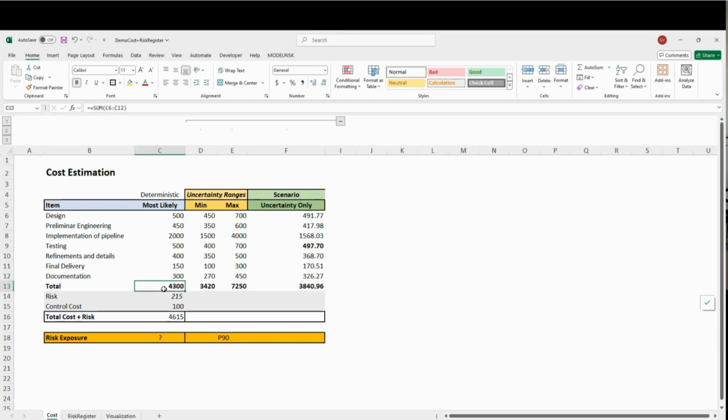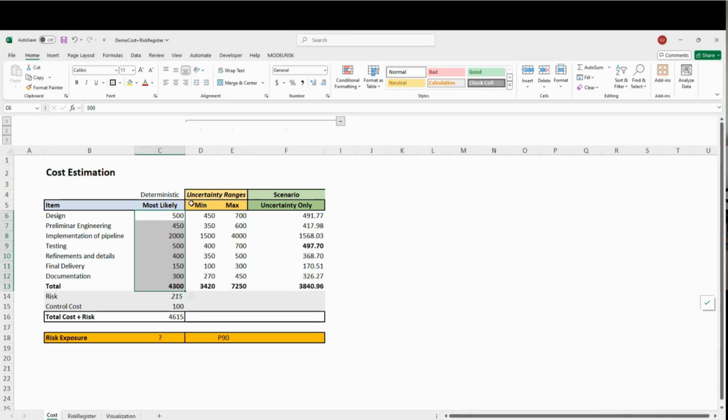The exercise is very interesting, because suddenly you have a range for your results, between 3.4 and 7 million, with a most likely value of 4.3, the one that we had before. So just as an exercise, adding the ranges brings a lot of value to the table. Of course, this requires the effort of the subject matter experts to generate these minimum and maximum values as well. And of course, you already had the reference values.